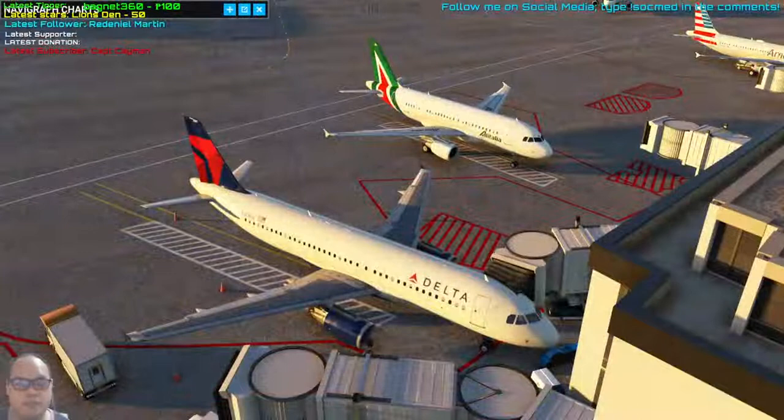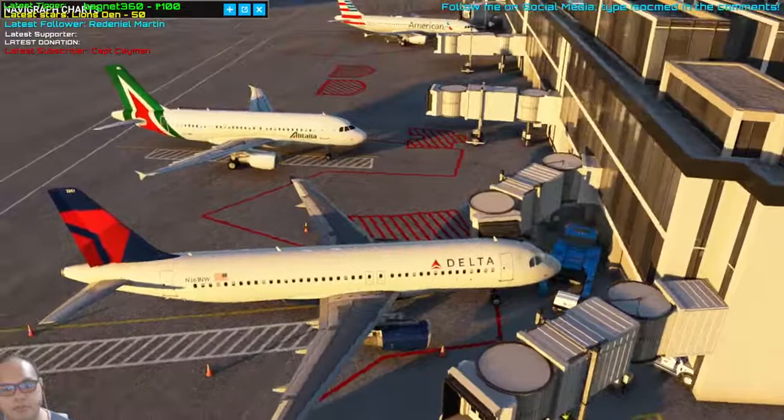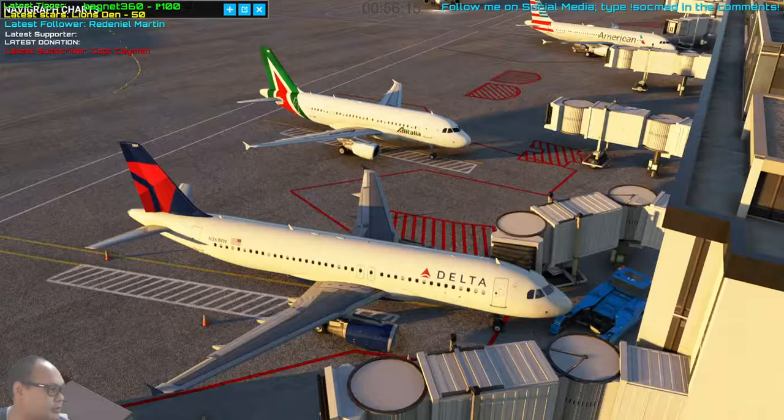We're going to be flying into a VATSIM event in the US, in the virtual US, from Chicago to Detroit, using this Delta livery and the Phoenix A320 in FS2020. It should take about an hour's flight, and we're just about ready to set up the aircraft. So without further ado, let's go ahead and get started.